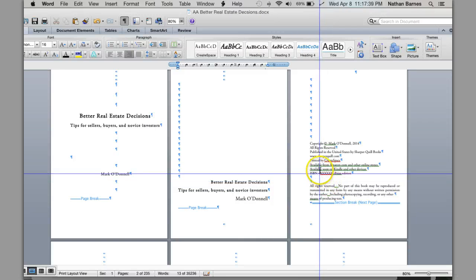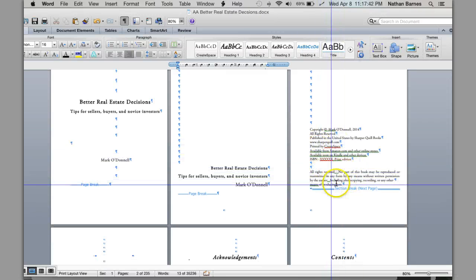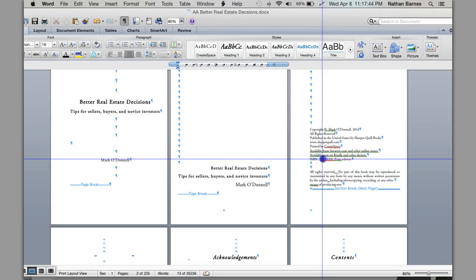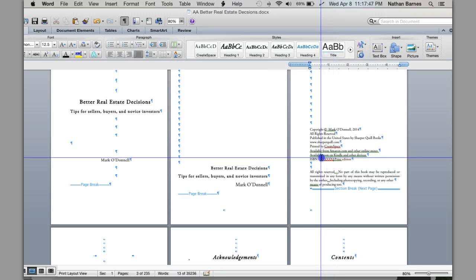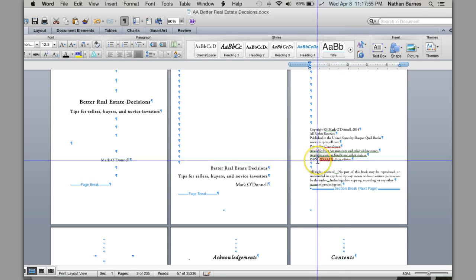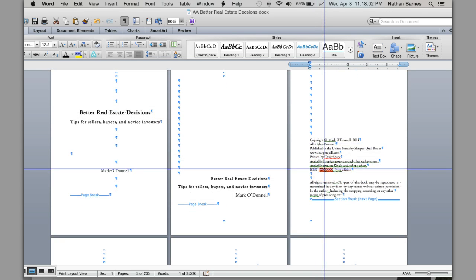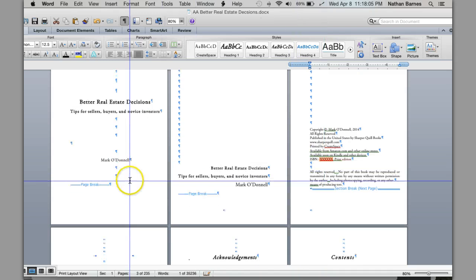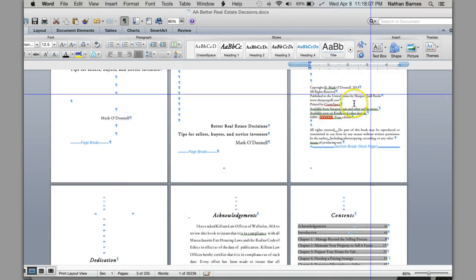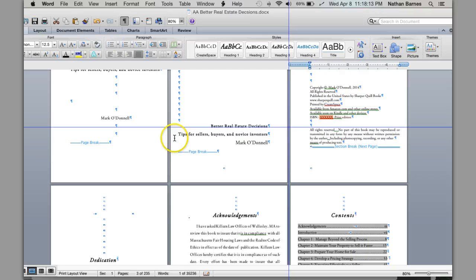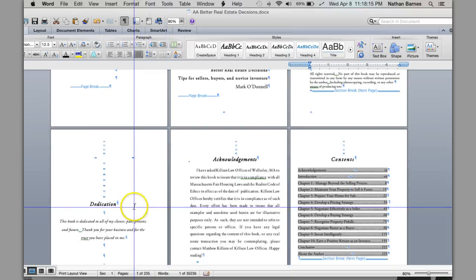So as you can see over here on the copyright page, you have a standard copyright notice. Right here, these X's, I'm trying to highlight, it's not cooperating. That's because I don't have the ISBN number, and I'm going to have to input that before we publish. So just get that ISBN number to me, and I will put it in. This is published in the United States by Sharp & Quill Books. You've given me permission to do that, but you can change your mind still, and I will take it out if you want.